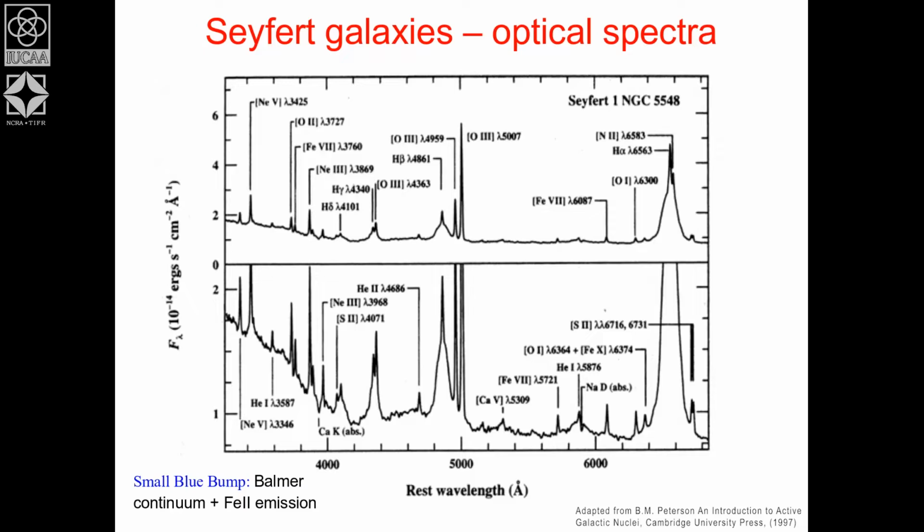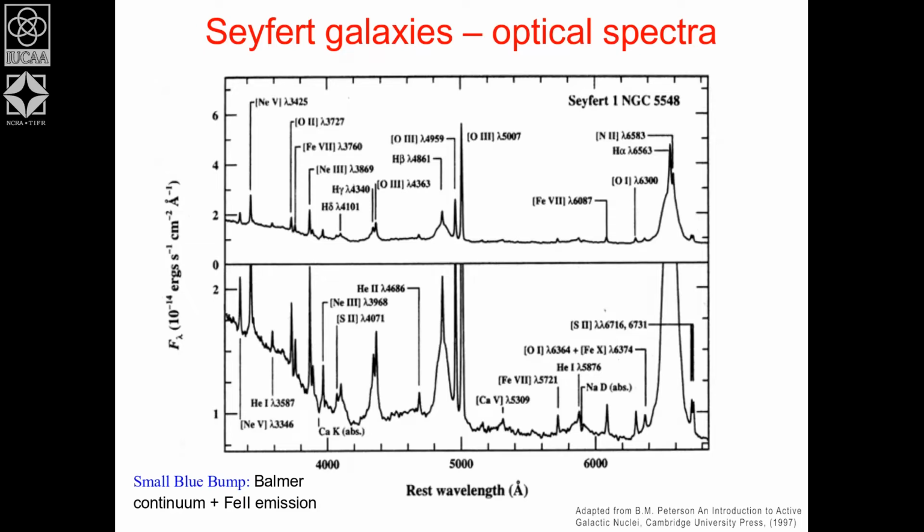But on the other hand, if you convert the width of the narrow emission lines, they are only about 500 kilometers per second. So there are at least two kinds of line emitting material in these objects. One is moving very fast, of the order of 5 to 10,000 kilometers per second. The other kind of clouds which are emitting have roughly 400, 500 kilometers per second speeds.